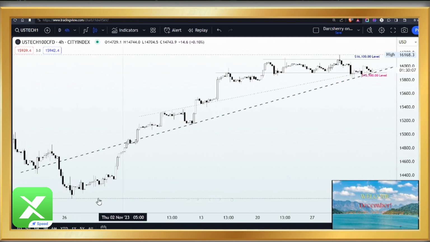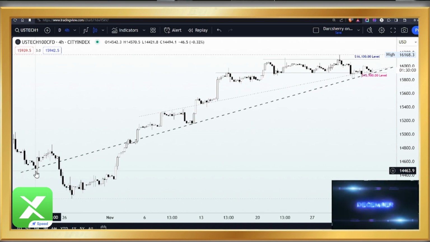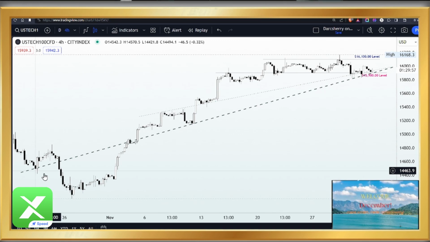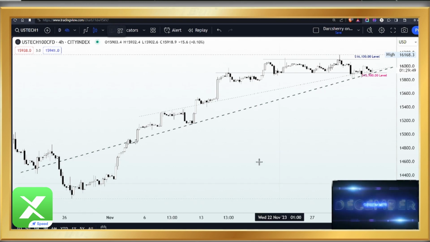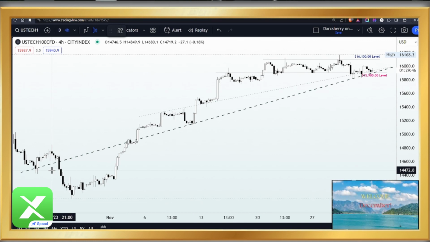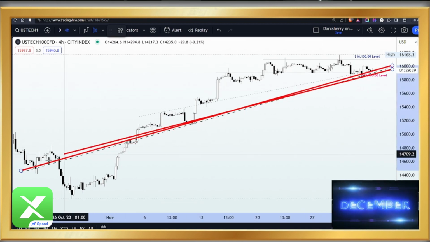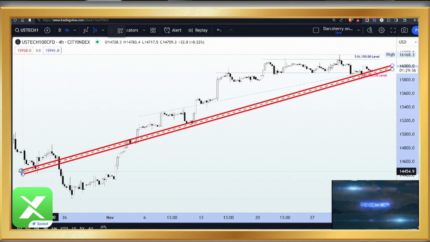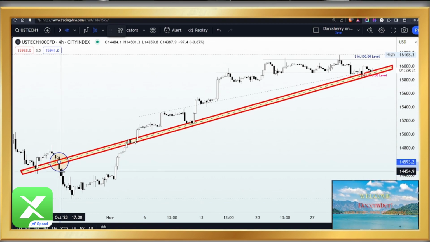And in fact, right here on the 4 hours time frame, what we did last week was to take into consideration the nature of price action in the last 7 to 8 weeks. And what we found here was quite interesting. It was very obvious that price action has been very bullish, and to emphasize the bullish momentum, we had a couple of ascending trend lines after connecting the series of highs and lows. So we have the first one here, which is the major ascending trend line, which of course has been supporting that bullish momentum, though we had a breakdown around this area during the last week of October.